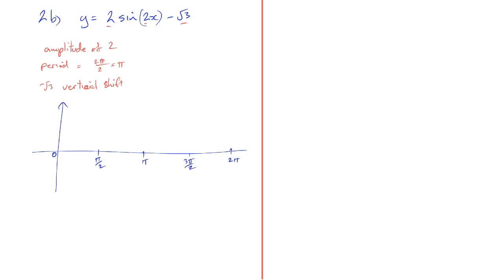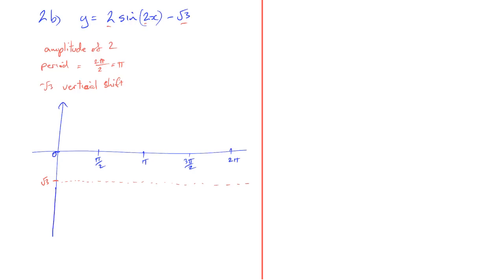But we have a shift of -√3. Now what you've got to do is to get an idea of what does that look like. Now √3 is of course smaller than 2, but bigger than 1. So it doesn't hurt to just type it into your calculator to get an idea, and it's approximately 1.7. So what we're actually doing is we're moving the middle line. Instead of being at 0, we're going down to root 3, which is approximately 1.7. So I'm going to put a dotted line to indicate this is our new midline, our new halfway point.